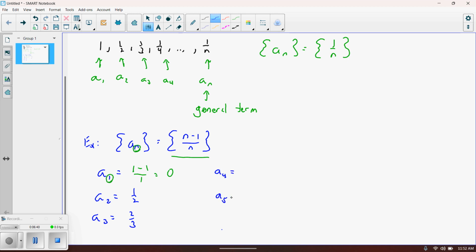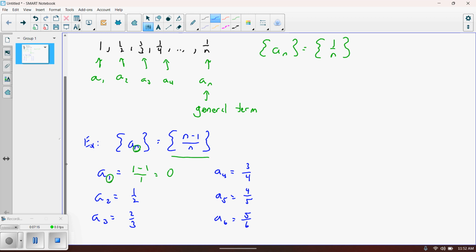And I'm sure you can probably pick this up pretty quickly. A sub 4, 5, a sub 6, because I did ask for the first 6 of them. So plugging in a 4, you're going to get 3 over 4. Plugging in a 5, we'll get 4 over 5. Plugging in a 6, we'll get 5 over 6. And again, I think you'll probably be able to start picking out patterns, which is good because when you're not given the general term and you are given instead just the list of the terms like a sub 1, 2, 3, 4, and 5, you might have to come up with that general term, and we are going to do an example of that later.